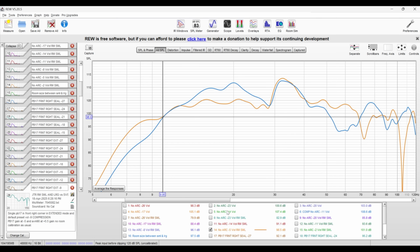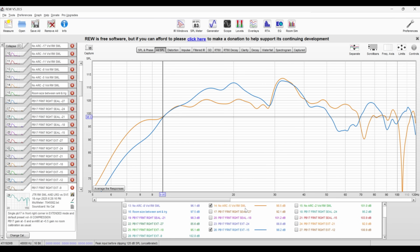And again, keep in mind, guys, this is the measurements only. I'm not comparing sound quality because it's been a while since I've had the JTR, and I'd be basing it off memory, and our audio memory is not very good. So I'm not going to talk about sound quality or anything like that. What I'm showing you guys is merely the output.